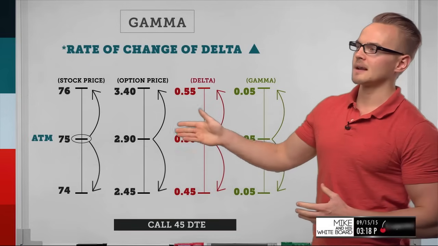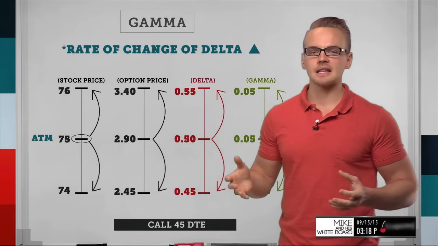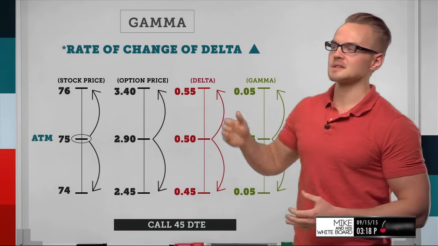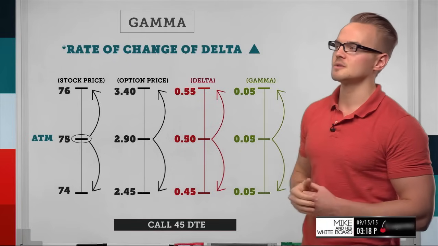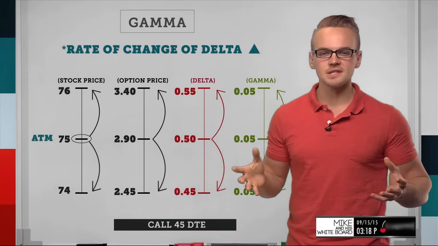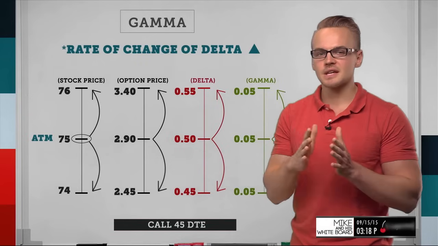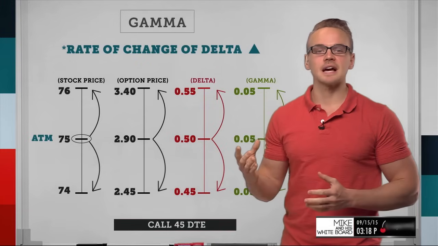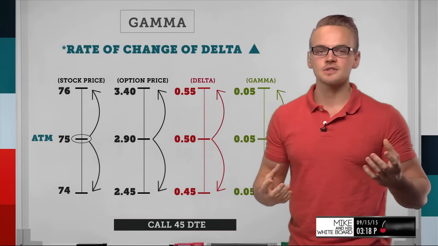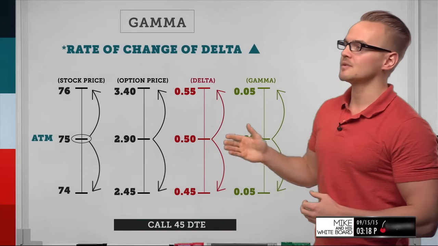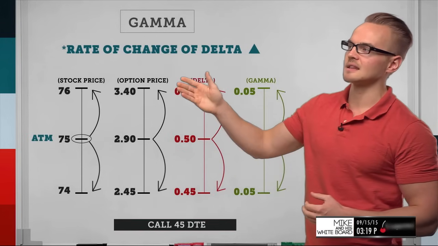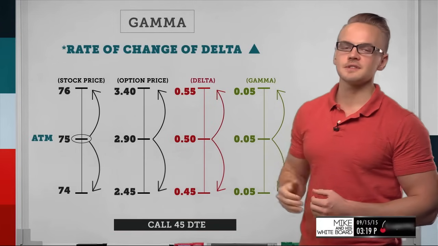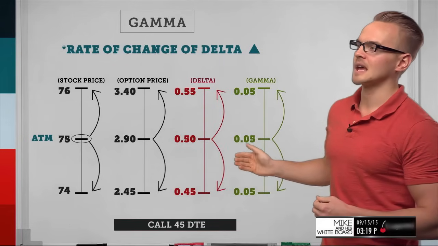So again, we've got our stock price at 75, and we're looking at an at-the-money call. If I were to purchase that call, and the stock price goes up to 76, if that call was worth 2.90 and had a 50 delta, which is what you'll see with at-the-money options, they're most likely going to have a 50 delta because you're going to have a 50% chance of being in the money. As we learned last week, a delta is essentially equivalent to the probability of being in the money. We've got this rate of change here, which you can clearly see in the option price increase. And now you can see that our delta goes from 50 to 55, and that's because we have a gamma of 0.05.